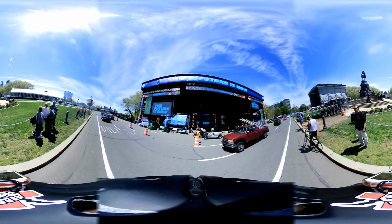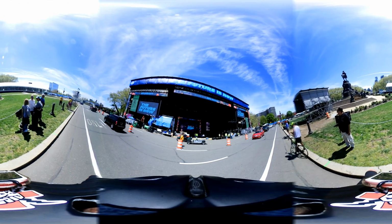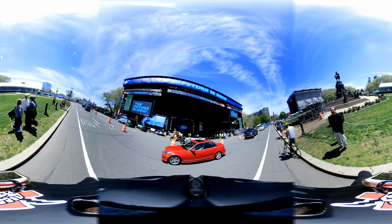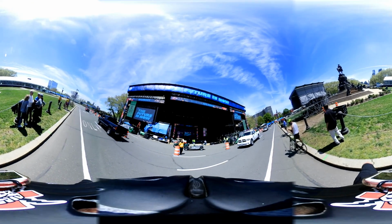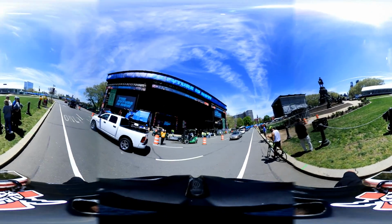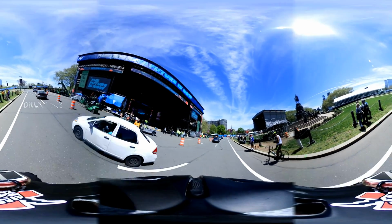As soon as I get settled in here, off to the right of the fountain there is, again, from what I understand, where the players will wait to be called up when they're being drafted. But where I'm standing now is almost directly in front of the cameras that are off to the left, where it says the future is now.